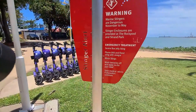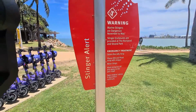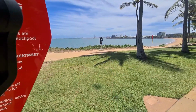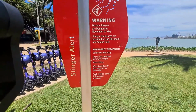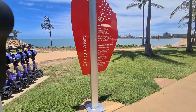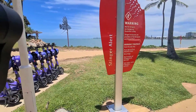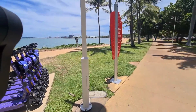And here we have this stinger board. Basically in far north Queensland we've got stingers, so your Irukandji, your box jellies and a few others. All around the towns in Queensland you'll see that there's some vinegar that's always available, just in case you get stung, and this just goes through the procedure. We are in stinger season at the moment, so we get stinger nets out on the beaches and everything, so you can still swim in the ocean. People just be smart about it. You get stinger suits, people wear leggings. You just want to keep the tentacles off your skin from connecting with your protein. That's basically how it works.